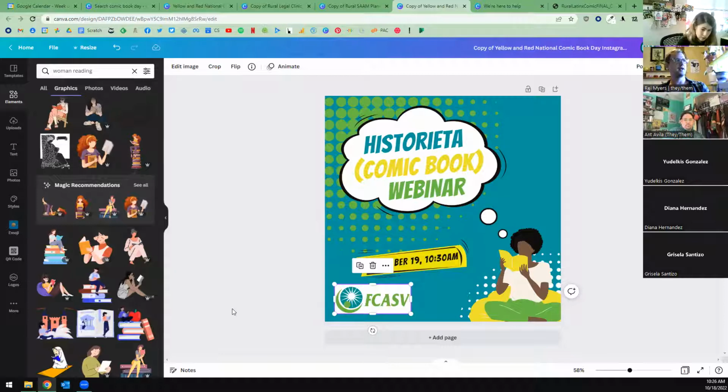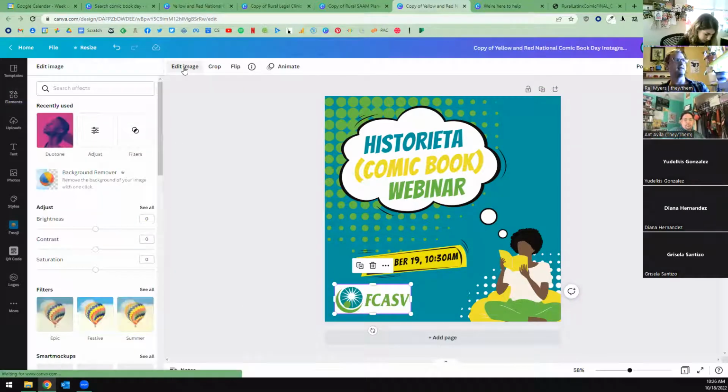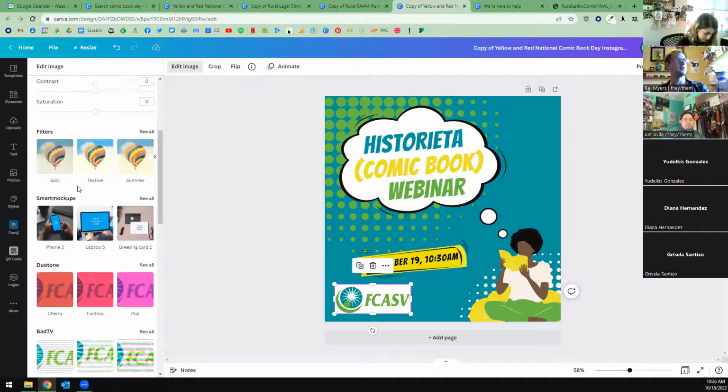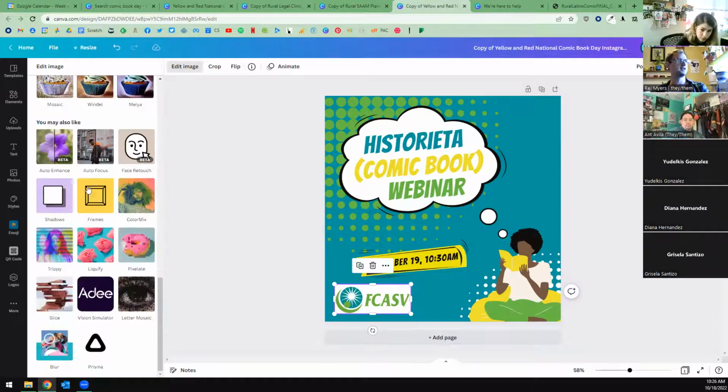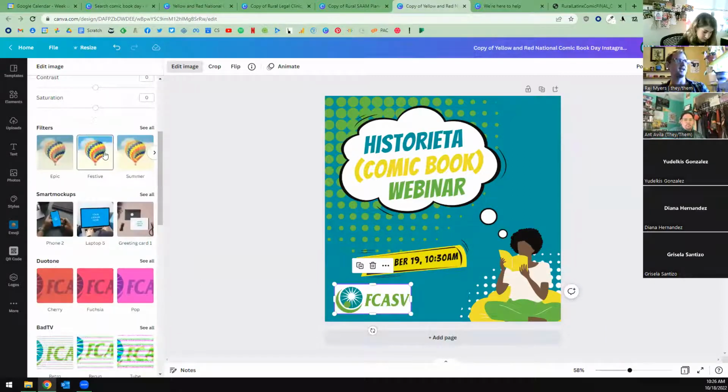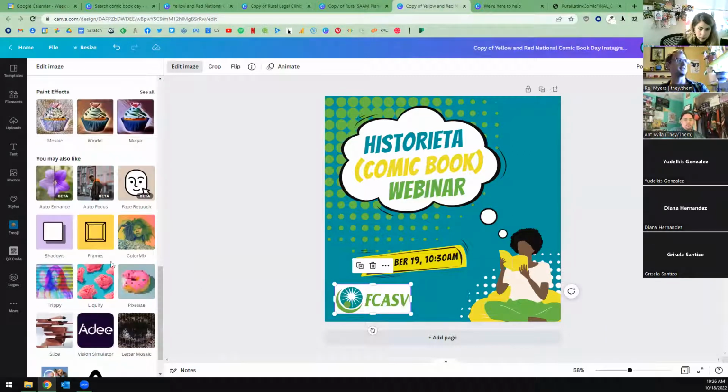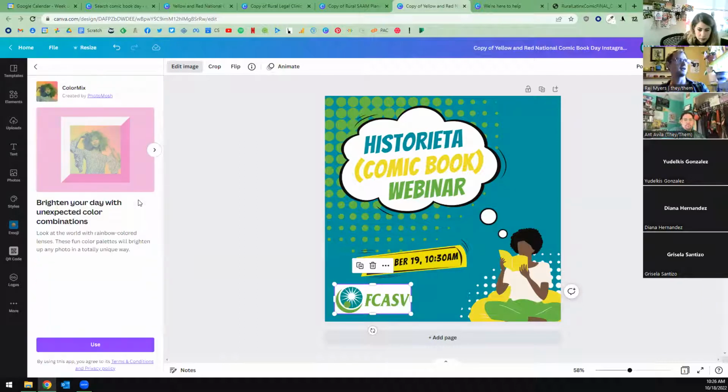Whenever you import an image or you're using images from Canva, you can edit the image up here, and there are a whole bunch of filter options. When you first log in, you won't see any preloaded, but you'll see this long list, and you can click on one and it'll tell you what it is. And if you click use, it'll add it to your account.